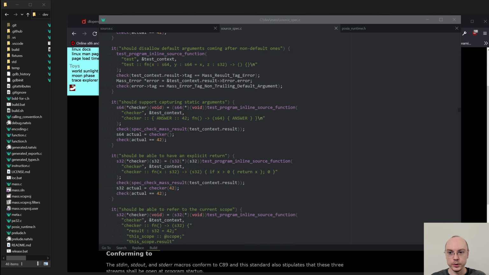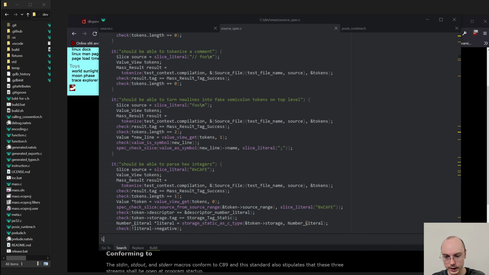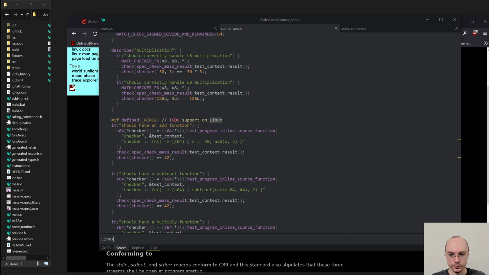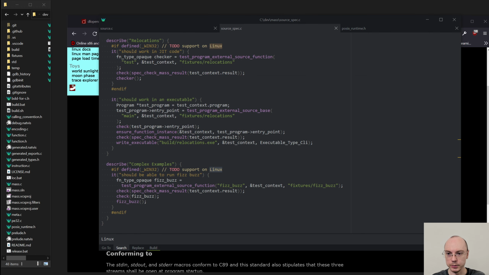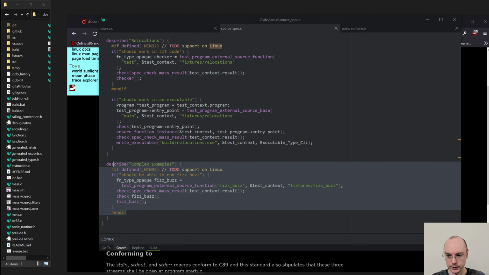Over the last couple of weeks I was working on increasing the support of Linux, and if we look right now at the tests, we can see that there is some sort of complicated stuff here, but mostly the tests that are disabled on Linux are the tests that require actually interacting with the operating system. So both this relocation test and this FizzBuzz are relying on the ability to write stuff out to the standard out and also to exit the program.